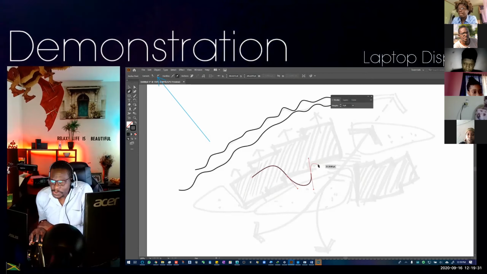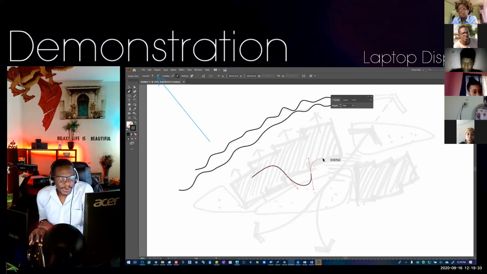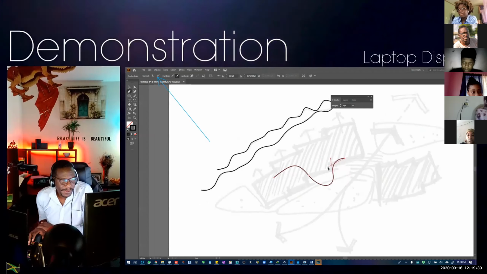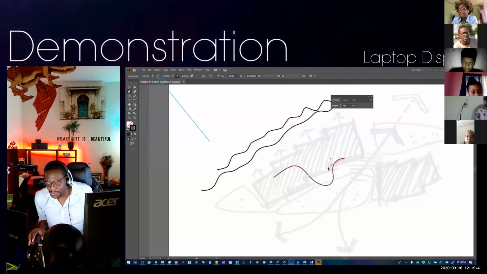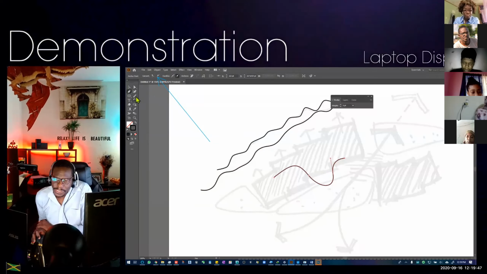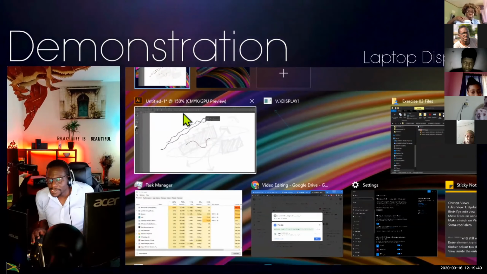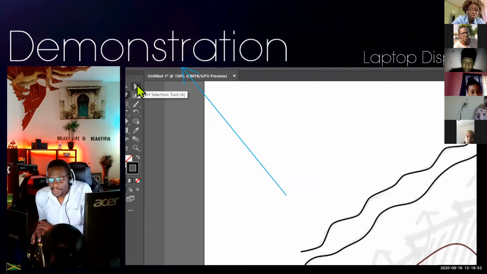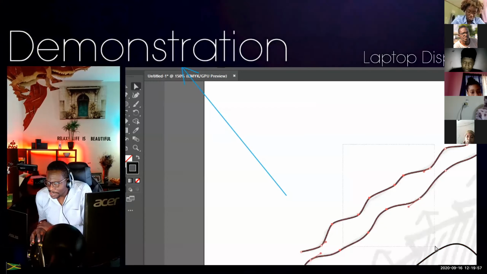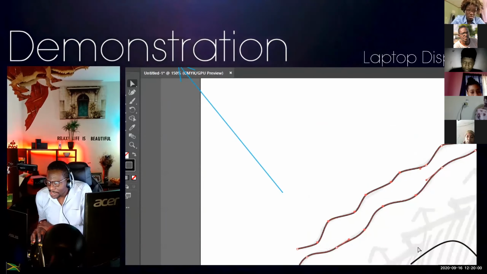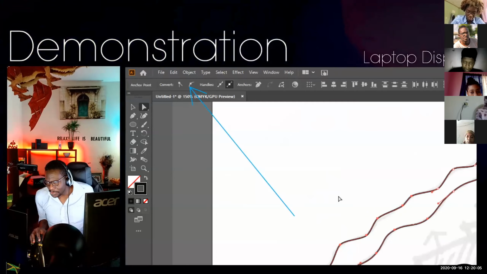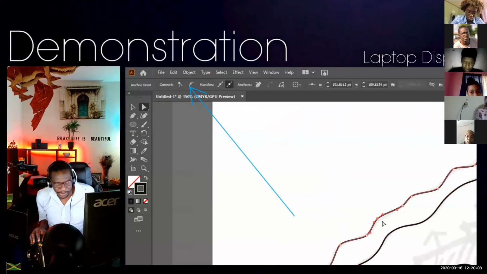So you can use the way that I showed you a while ago, that is to draw everything as angles and then change it to curves after. Sir, when you change it from the angle to the curve, you have to do them one by one? No, you can select multiple, but you need to use the direct selection tool, which is the white arrow. You can select multiple corners by dragging a box around them. Oh, okay. And then you go up the top and change it to curves. You can also go back in and edit that curve when you're done.